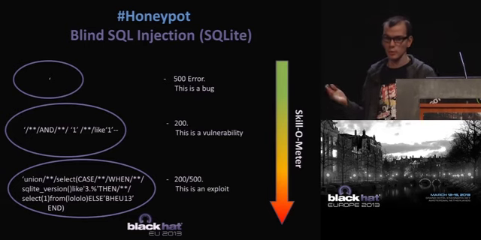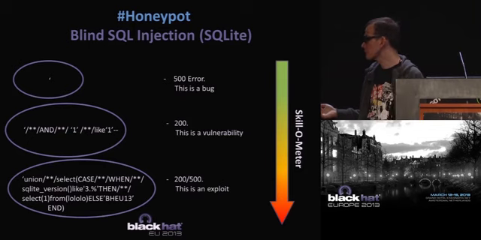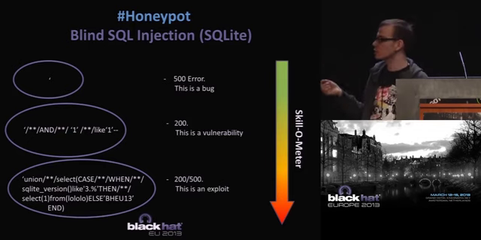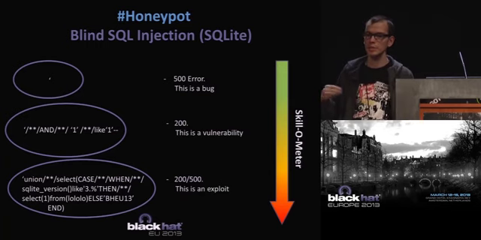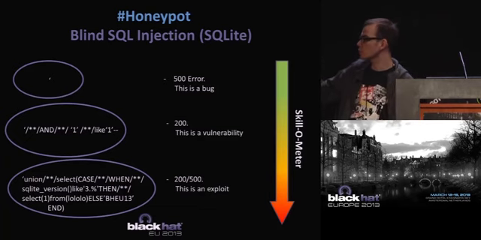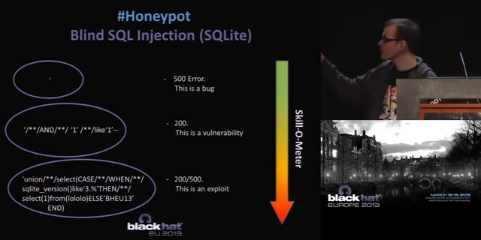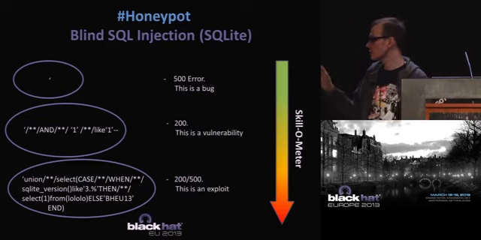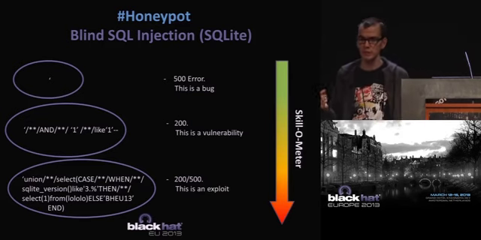It's very easy to just find SQL injection by quotes, but it's still not an attack, it's just a bug. So if someone just inserts quotes in your script, it's a bug. Then the attacker tries to understand how he can use this bug. For example, he can think, oh, it's a 500 error just because I used a quote, so maybe it's a SQL injection. Then he tries to do something like a second thing. He tries to do a logical Boolean thing in the SQL request and gets a 200. So he found a vulnerability. It's the second step.